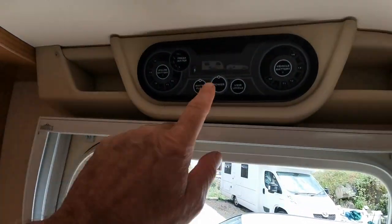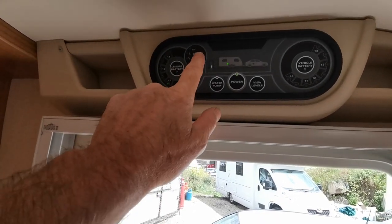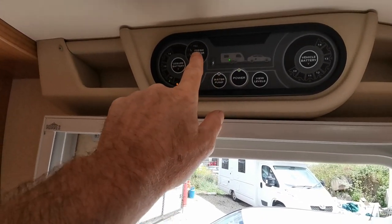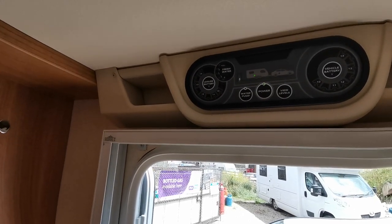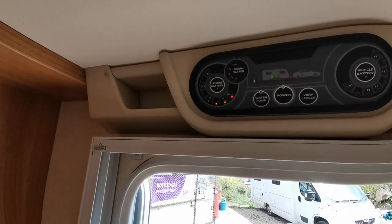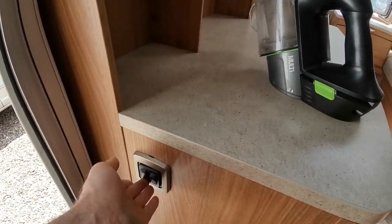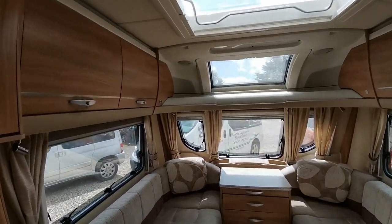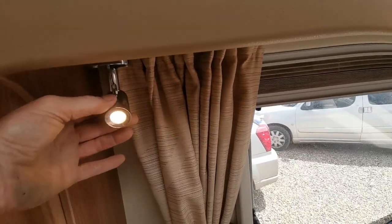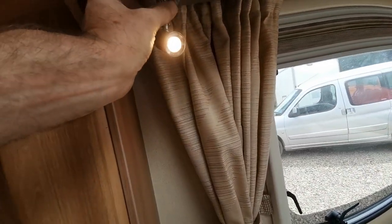Just as we enter at the doorway we have the power control system. This van has an onboard water tank, so you can use the internal tank or configure it to work with an external barrel if that's your preference. The leisure battery reading is shown there, and all your light switches have individual controls. At the top you can see uplighters, and each of the lights can be switched on individually with the on-off switch on the light unit itself.